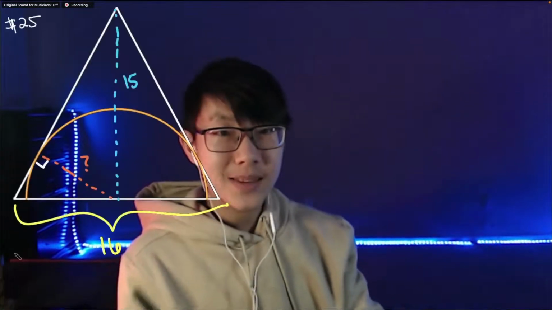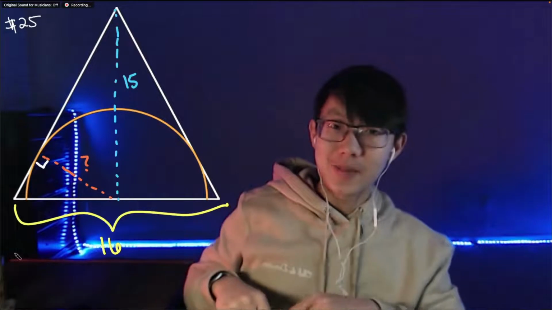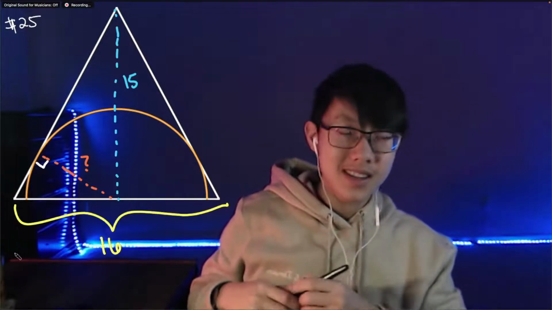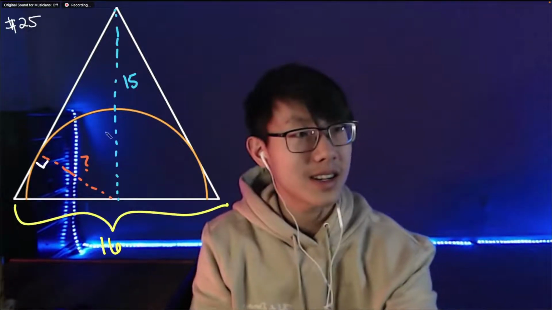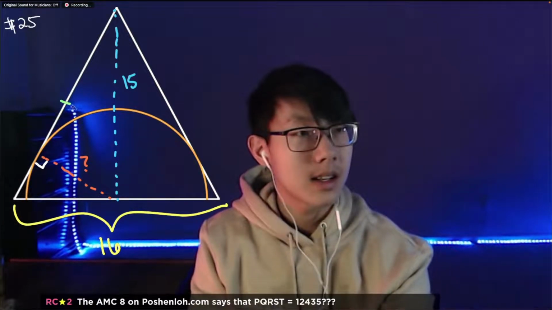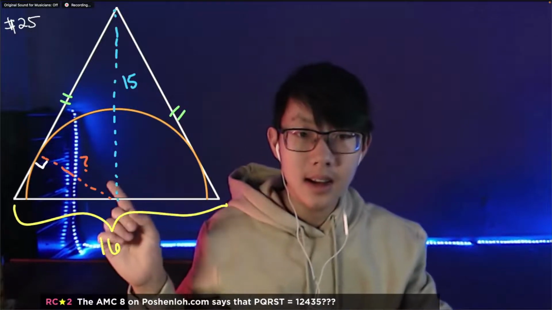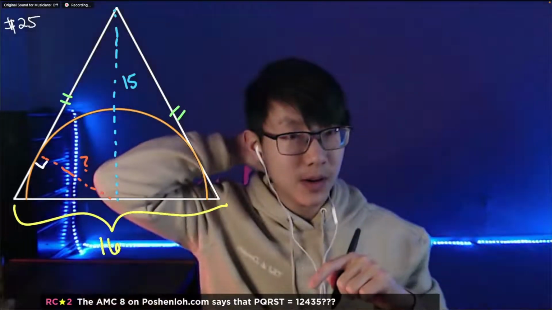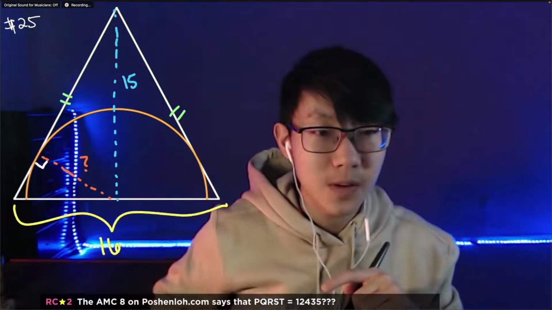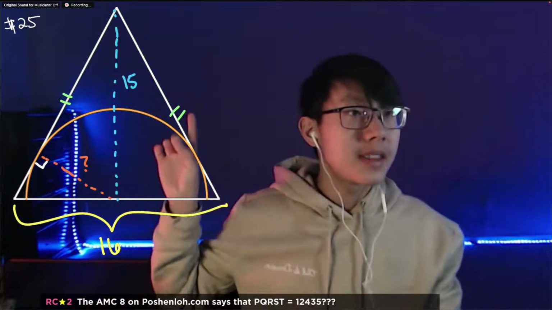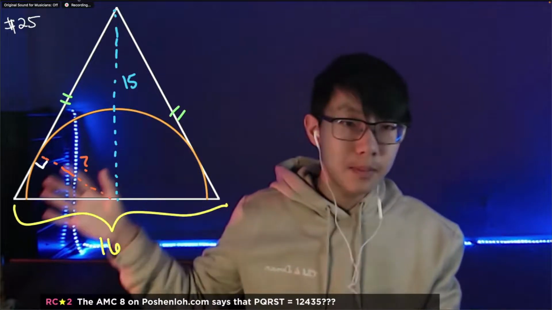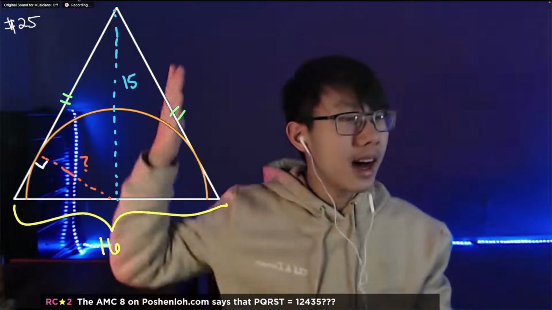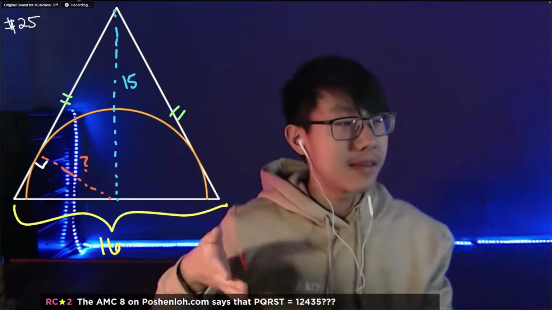Okie doke. Finally, we have number 25, which is this diagram. We have a triangle that's isosceles. So I'll mark that as well, actually. So these two sides are equal. And then from there, the base, I believe that last bit has a little bit of a typo for 24. It should be 1, 2, 4, 5, 3. But yeah, for number 25, it's an isosceles triangle. Base of the triangle is 16, and the height of the triangle is 15.